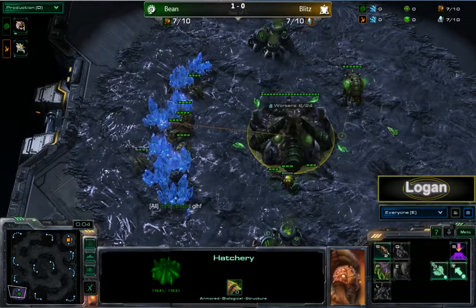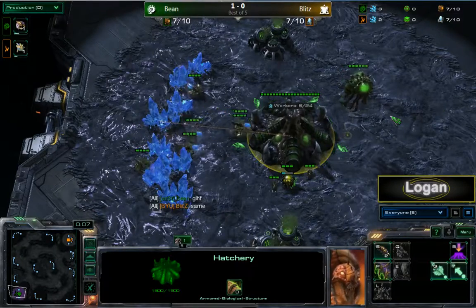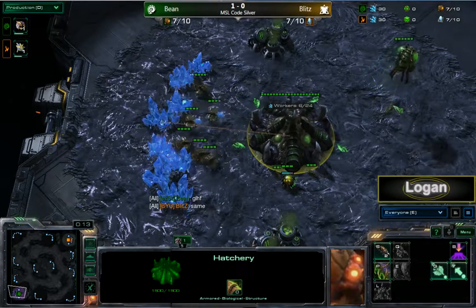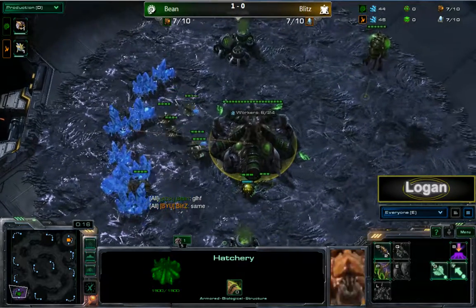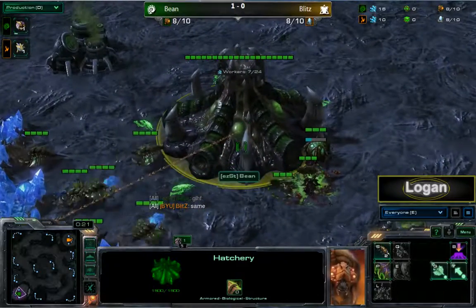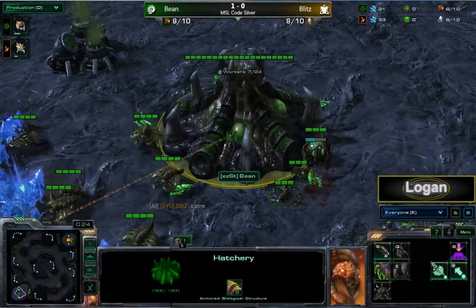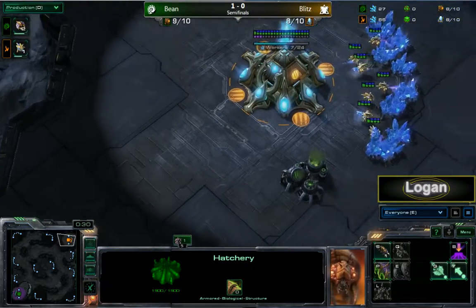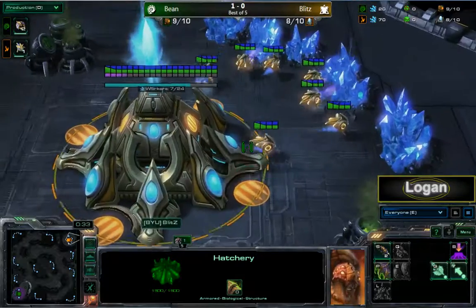And welcome everyone to game number 2 of the MSL Code Silver Semifinals. This is of course another match between this green Zerg player down here, cleverly named Bean, probably after these weird lumps, and his orange Terran opponent in the top right hand corner, Blitz.